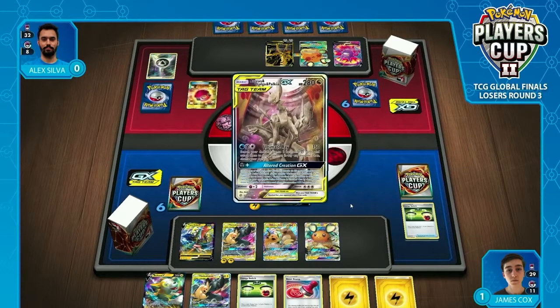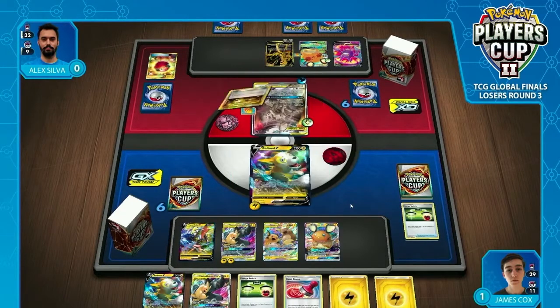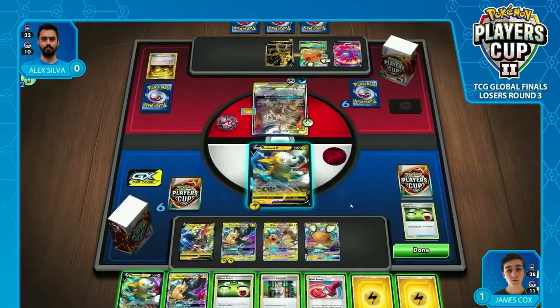Meanwhile, Alex has the Cherish Ball, so they would have had the Mawile GX, so it's pretty heads-up play from James there to actually choose and play that to Dedenne GX down. But here is the Water Energy and Energy Switch, so Altered Creation GX, it's only a turn, it's not even a turn late, so right on time for Alex and their plans.